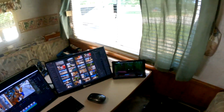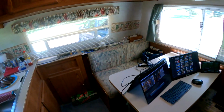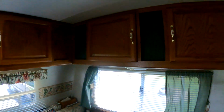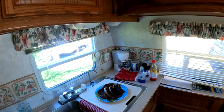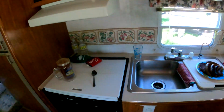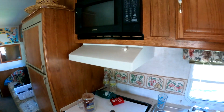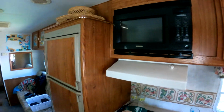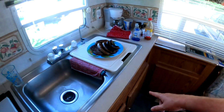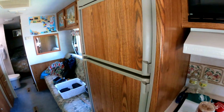All right, so anyways, so dining area, table folds down, makes a bed, blah, blah, blah. Anyways, original cabinetry and stuff. The galley area, just nice little galley. Usually Pearl and I can squeak through. It was a little bit different when there were 4 kids here. When there was 4 of us with the 2 kids. But microwave, original stove, original hot water heater, which is down in there, original refrigerator. I think it's an 8 cubic foot.